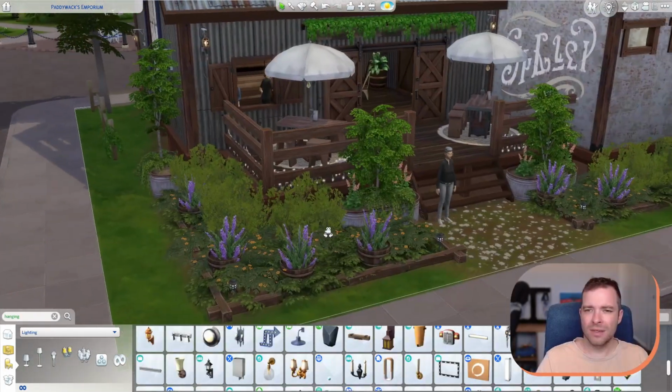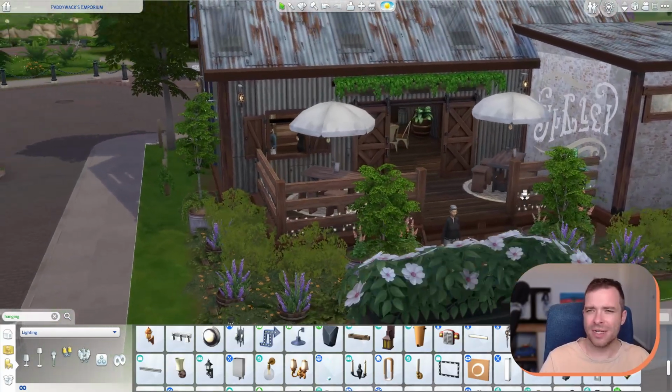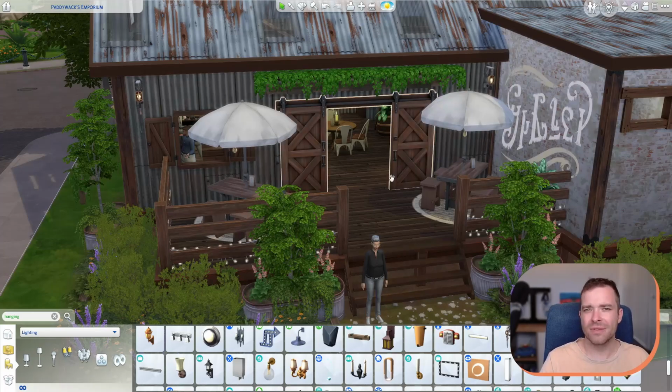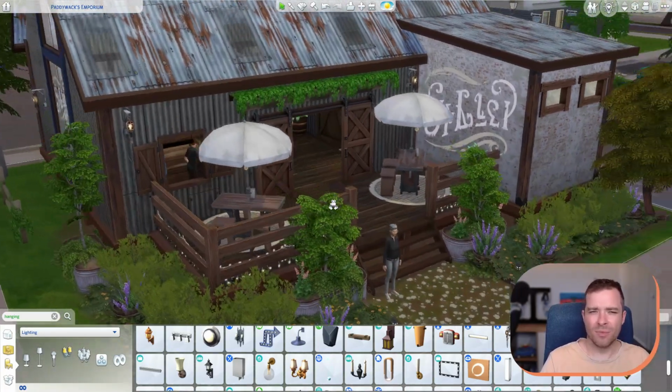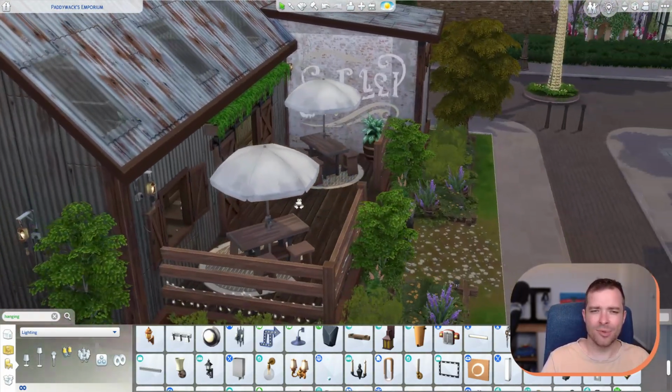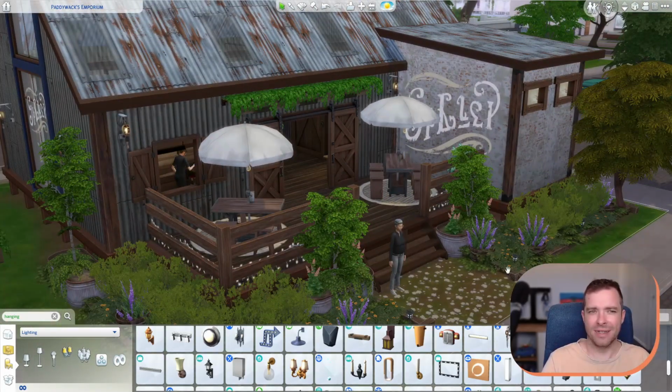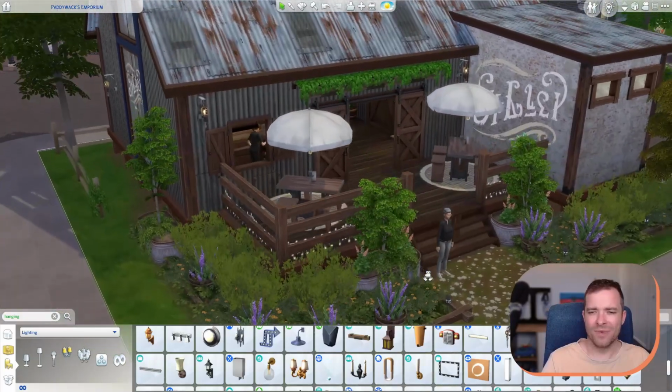Adding a few more details. I shrunk these trees down a bit. They were kind of getting in the way. I want sort of a clean shot of the front. Added some more bits and pieces up here. I changed out these umbrellas because those other ones were too big and they weren't really fitting with everything else here.